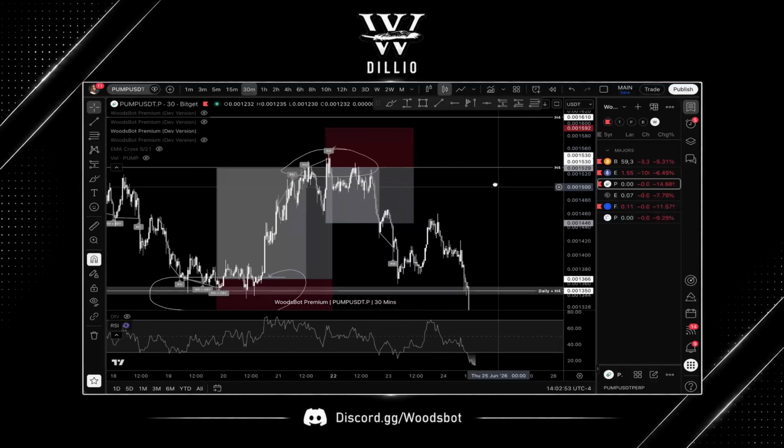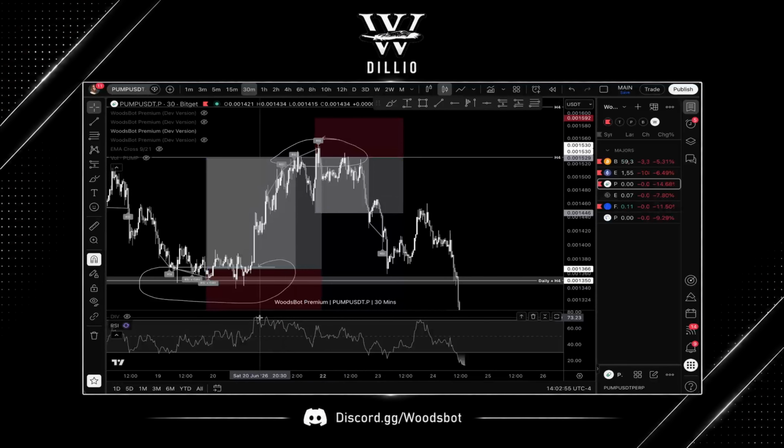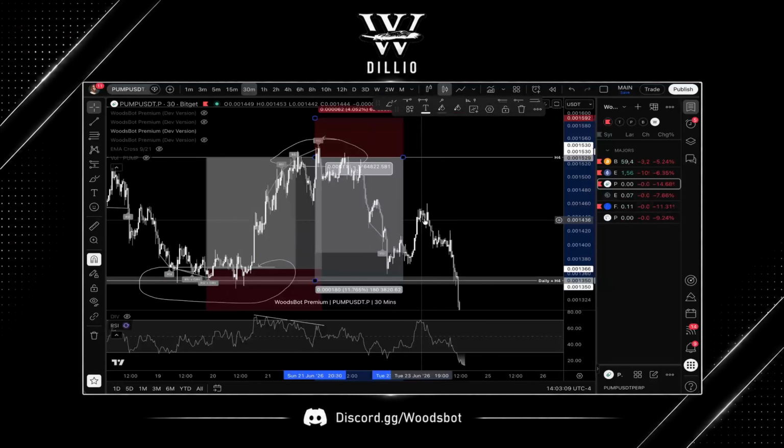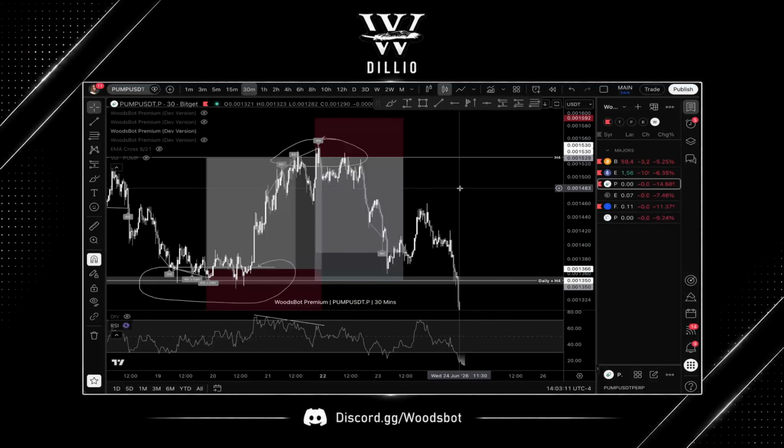Absolutely beautiful. We get into overbought territory here again, and you can just see, right? You can see this trend on the RSI. We are trending down as price is trending up, and the indicator will show you that. So the way I look at it is the levels that you get from the indicator, these are your areas of interest. The confluence zones even more so because they are stronger levels.